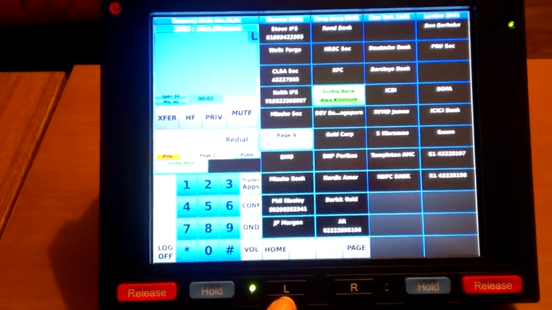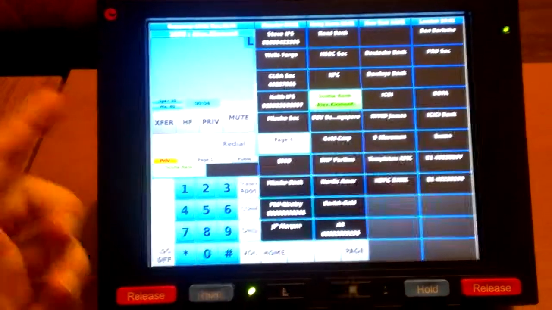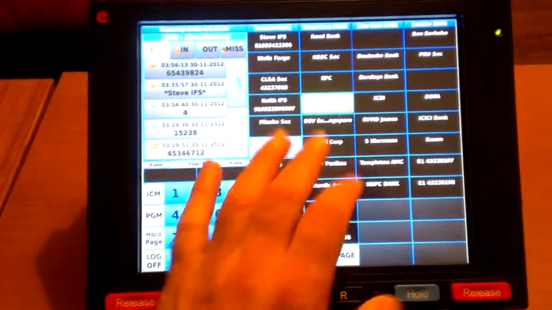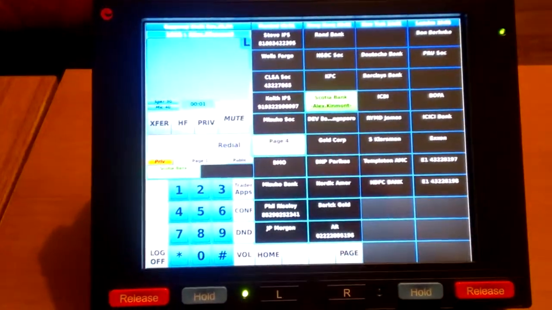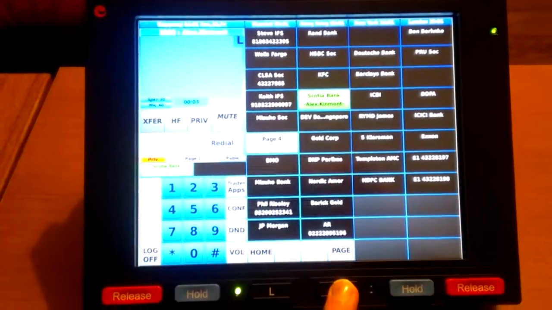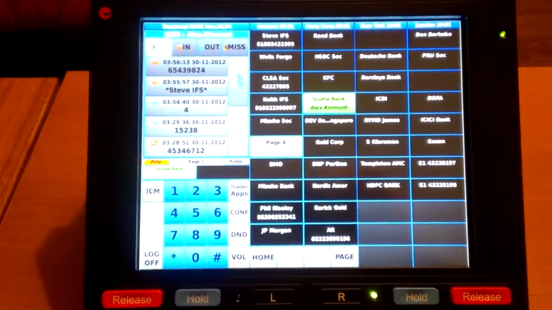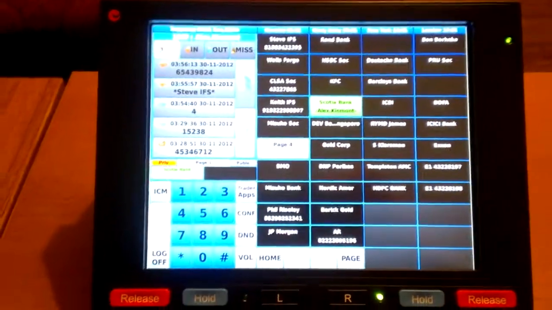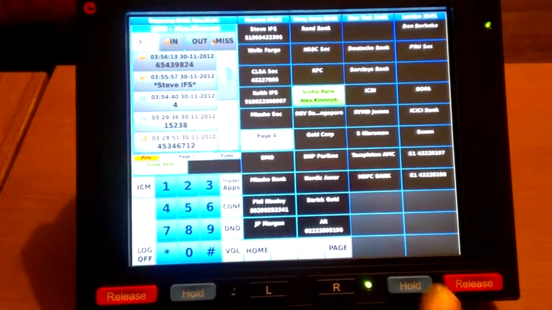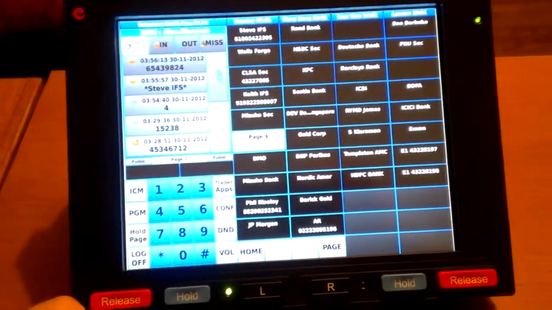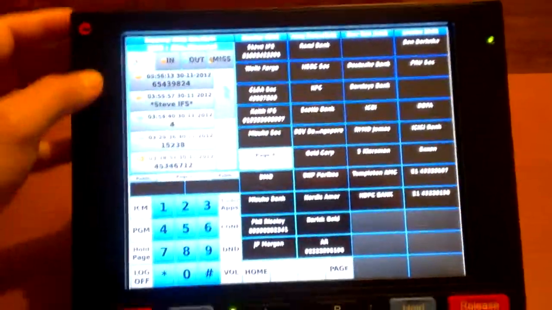To see the thing in action, one thing that's great about it, we want to connect. Okay, we're connected on the left-hand set. You can see the call right here. You want to put the call on hold. You've got a nice big hold button. You want to pick the call back up. You're on there. You can switch handsets. It doesn't matter which one you're on. You can drop it from there. You can drop it to a speaker. If you want to release the call, all you have to do is hit the release, and it would drop the call from there.